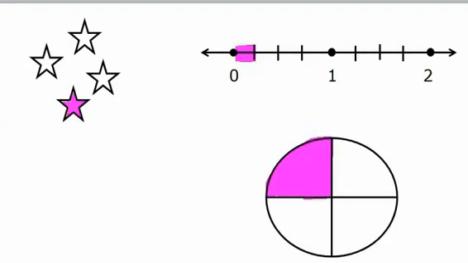You know that fractions can be shown as part of a whole, part of a set, or on a number line as a value between 0 and 1. You know that the number on top of the line is called a numerator and stands for part of the whole. Each one of these examples, one part of the whole is shaded, so 1 becomes our numerator. You know that the number down below the line is the denominator, and that represents all the parts that make up the whole. Each of our examples here is made up of 4 equal parts, so 4 becomes our denominator. Each one of these examples shows the fraction 1/4.